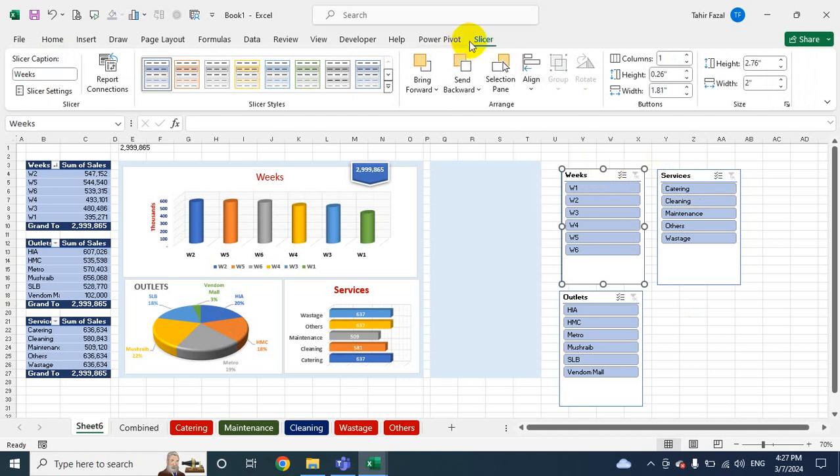You see in the slicer tabs are active, right? On the right hand side, slicers. On the top, you see how many columns? 1. How many columns you want? 2. I click on this arrow. So my week shifted 2 columns, right? You see slicer, top. You give the number.